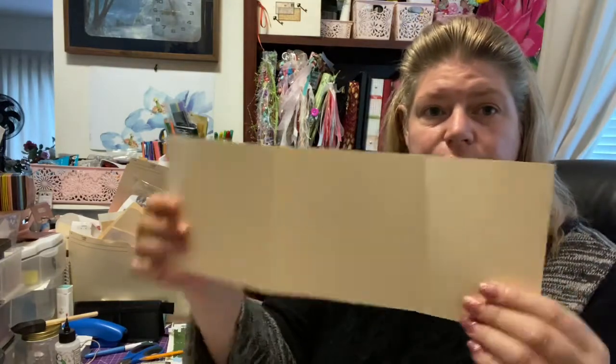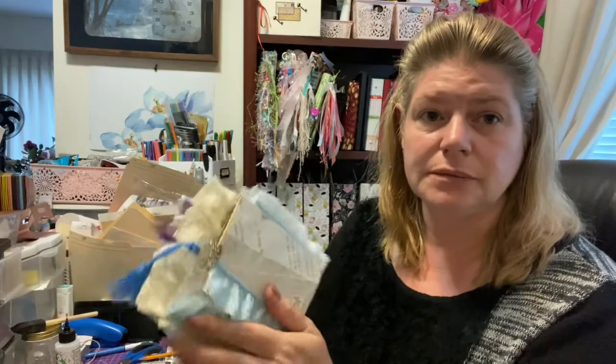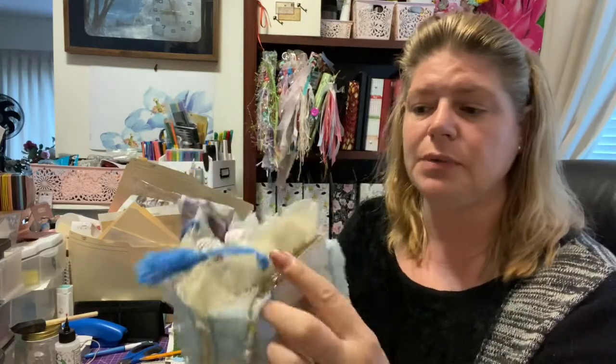Now in the beginning on part one, if you want to do a hidden pocket, the reason I didn't mention to do two of these is because some of you might not want a hidden pocket. If you want a hidden pocket, please go back and repeat that step again. Then you will have another one. Perhaps I should have told you that in the beginning, but I wasn't thinking, because when I made this particular book, I used a cereal box to make it. And to make the pockets here, I used magazine cuttings. So that's what you can do if you choose not to have a hidden pocket at the top.